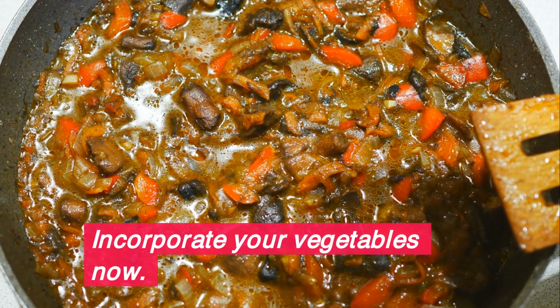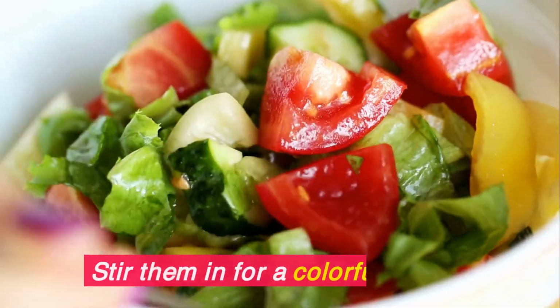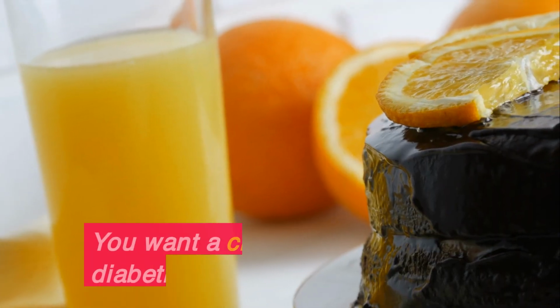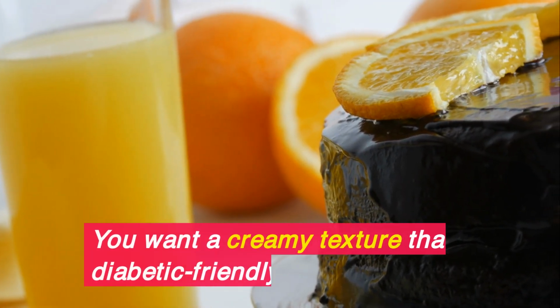Incorporate your vegetables now. Stir them in for a colorful mix. Pour in enough water for cooking. A ratio of 1 to 3 works well. You want a creamy texture that's diabetic-friendly.